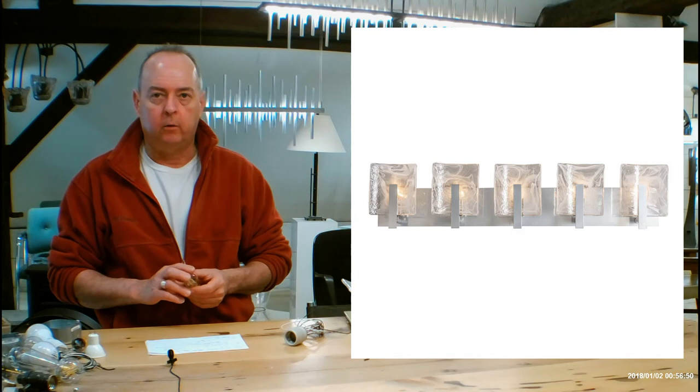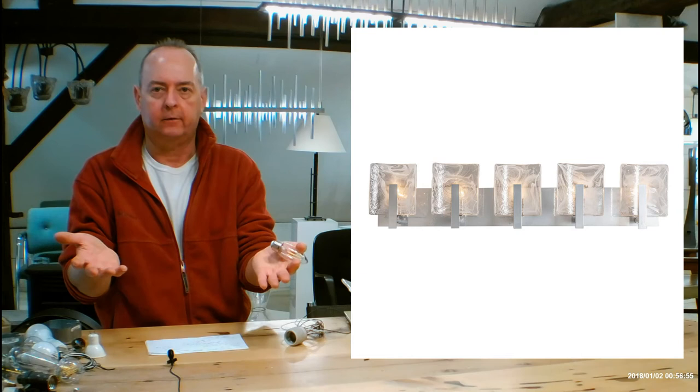I would go for what's called a warm white. And warm white is going to be this nice warm glow of a 3,000 Kelvin bulb. That's what's coming down on me from the LEDs above. So that's what I would do.